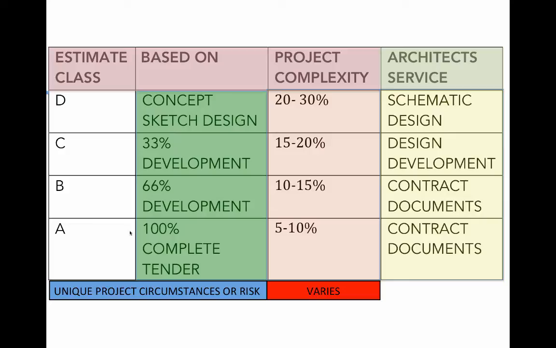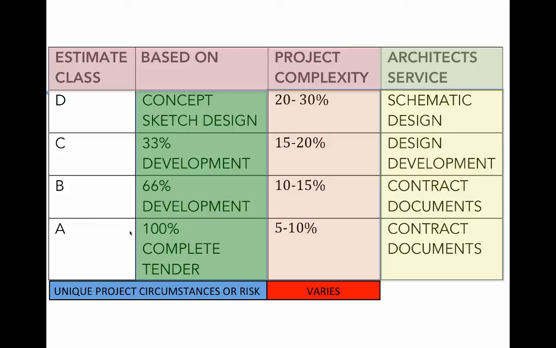If you know the area, and there's a building type, you can do an elemental area cost takeoff just on the basis of that, and you can get a good sense. Cost consultants have big databases with current costs, and you can provide an estimate within that project complexity. So this chart shows the different types of cost estimates that we would be engaged in on a typical job. That would be the type of cost estimate that we would ask for from our cost consultants.